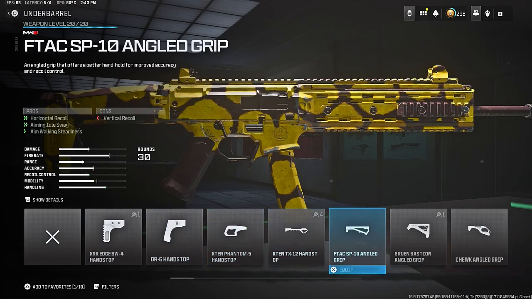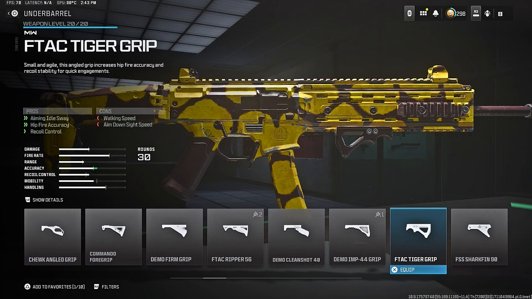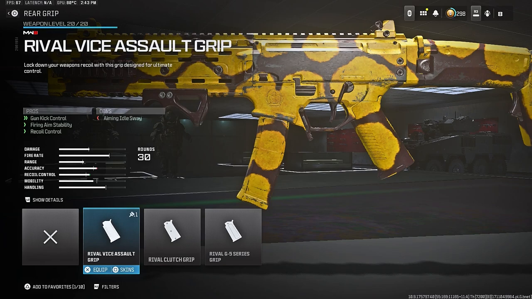Next, go down to the underbarrel and scroll over here and put on the F-Tac Tiger Grip underbarrel for aiming idle sway, hip fire accuracy, and recoil control. After that, go to the rear grip and make sure to slap on the Rival Vice Assault Grip for gun kick control, firing aim stability, and recoil control.